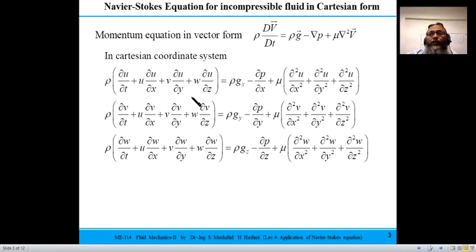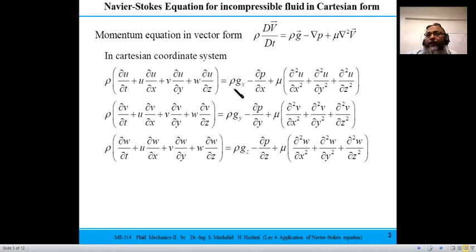This inertial term, this material derivative term, we have already learned that it has 2 components. One is the local variation of the velocity in the x direction, plus this is the convective part. There the velocity is changing in the x, y and z directions as you are moving with the velocity vector having components u, v and w. So this is the x momentum equation, and these 2 terms are the inertial terms. If you have a steady state problem, obviously the variation of velocity is not taking place with time.